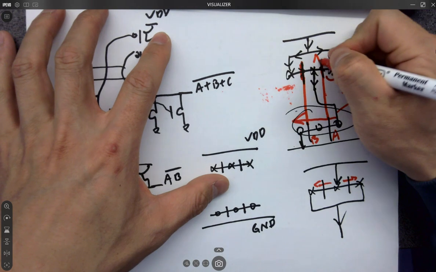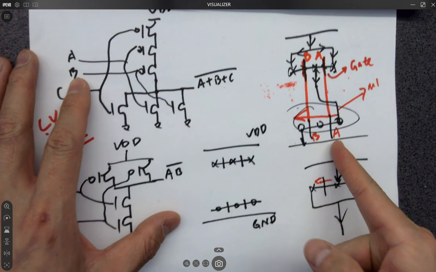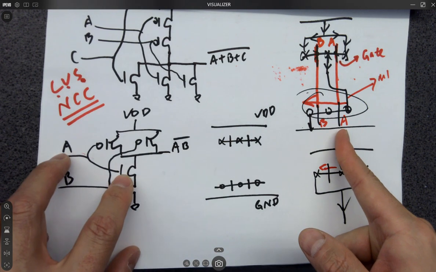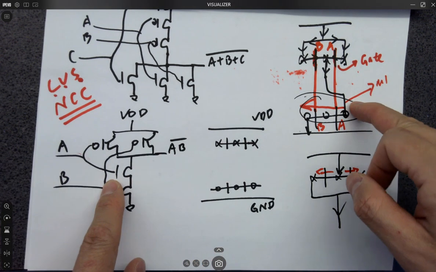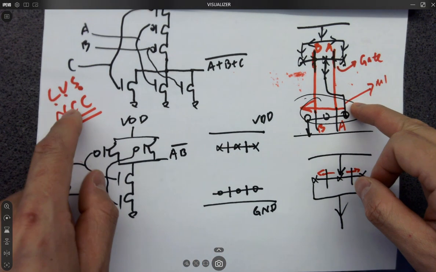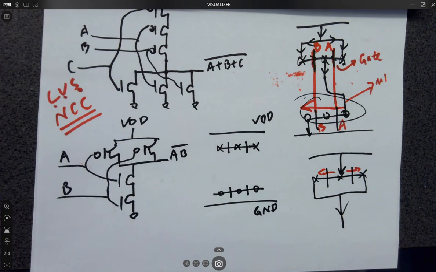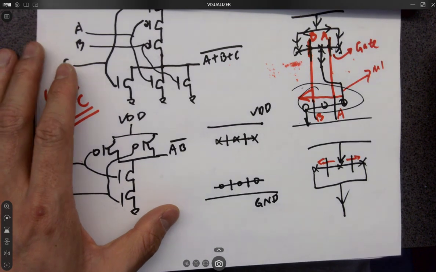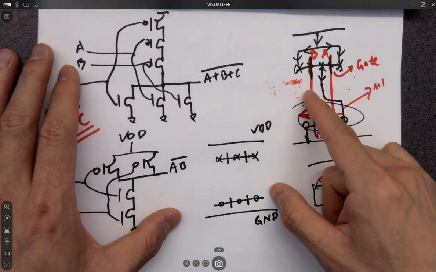So it's better to have this one to be A, this one to be B, since this has to be A, because of the label here in the schematic. And then your schematic and layout will match. Okay, it's going to pass LVS or NCC. It's going to show like ports match, topology match. Okay, show all these pleasant messages in the message window. What's next?